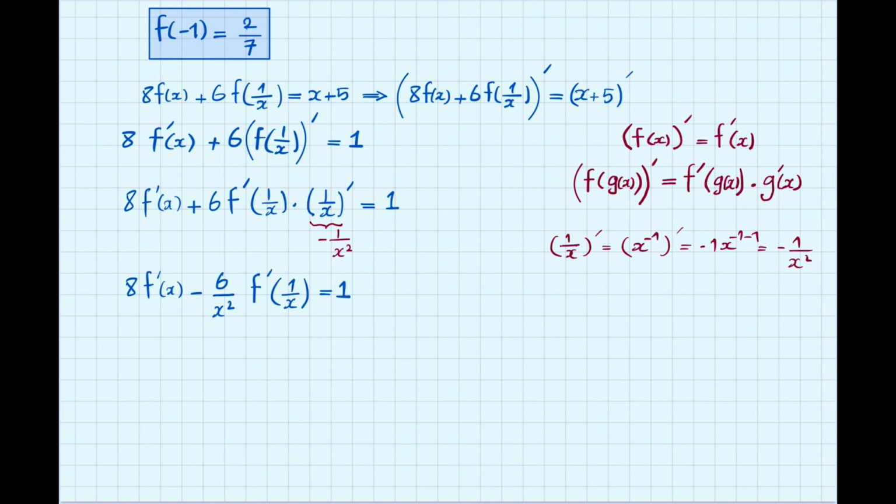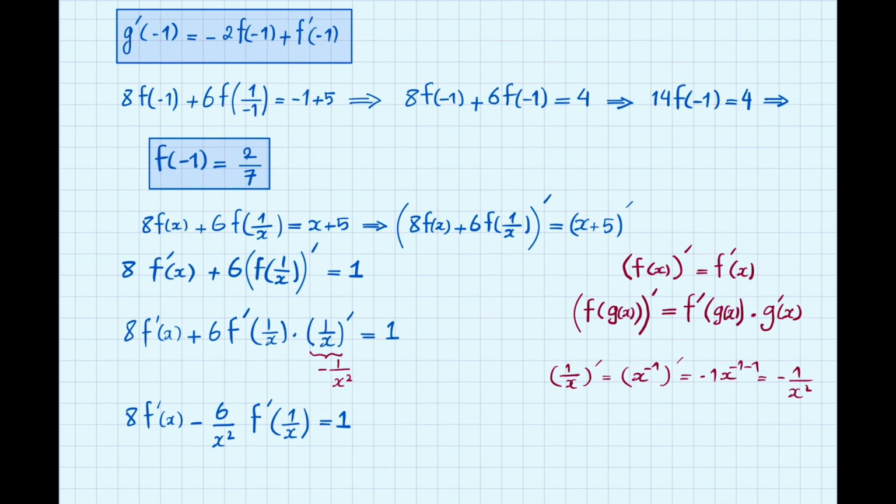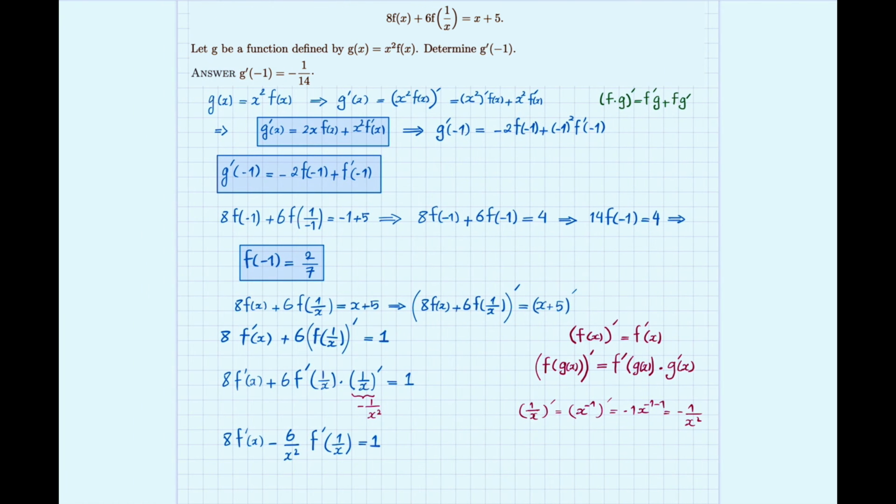Okay, now if you go back, do you remember, to answer this main question mark, I have to answer this one and this one. I already got this to be 2 over 7, so the problem is to find this one. This motivated me to differentiate the given relation. I differentiated using the chain rule. I got this. But my point is to calculate f prime of minus 1.